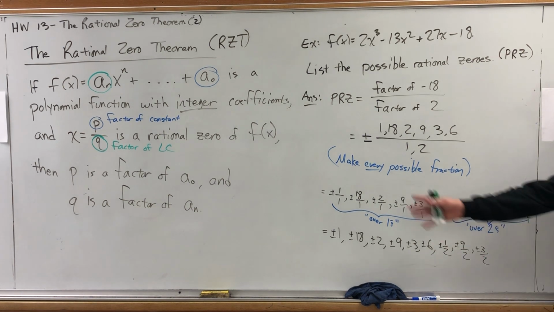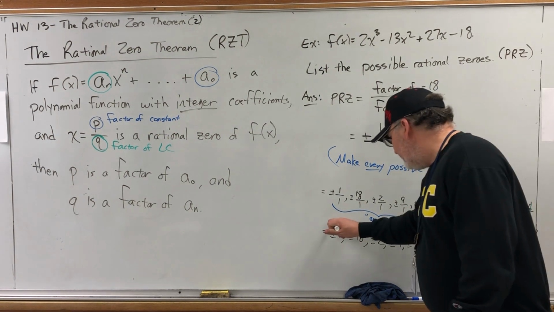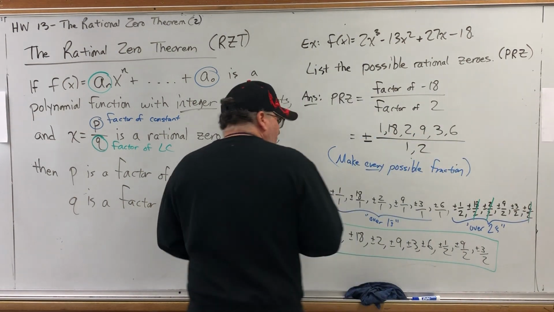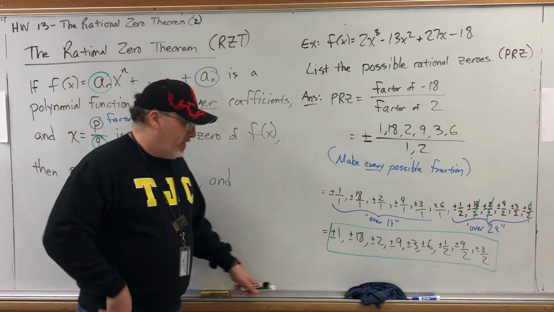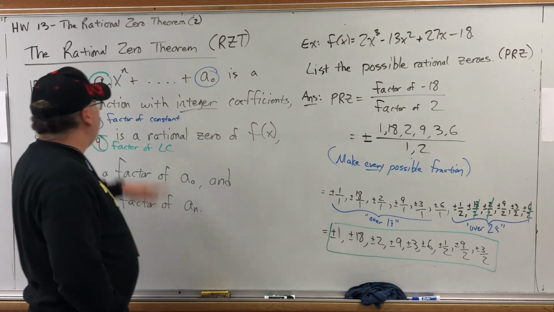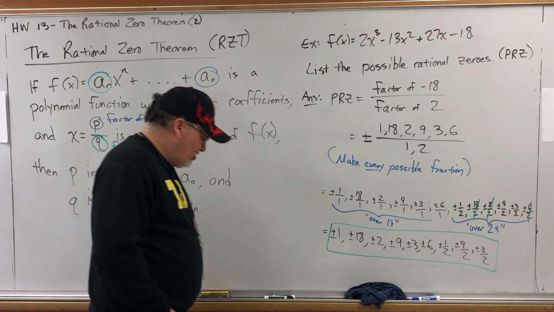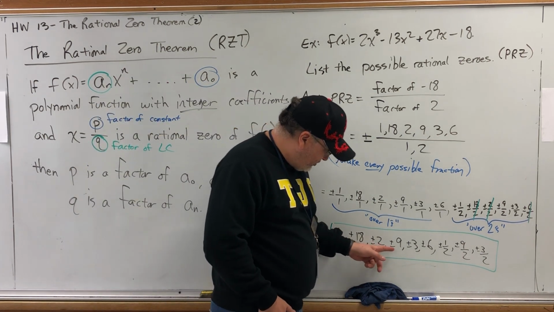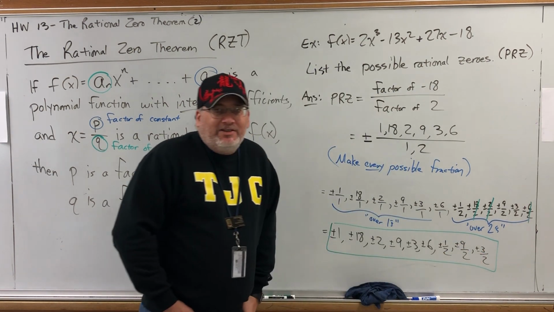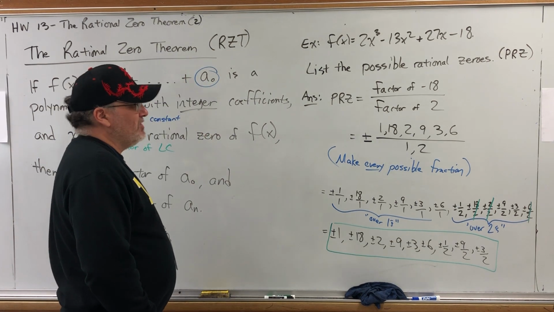And in fact, if you do that, you can write it in one fell swoop. So this list, as long as it is, these are the only rational numbers, the only whole numbers or ratio of whole numbers that could possibly make that function equal to 0. How many are in this list? 2, 4, 6, 8, 10, 12, 14, 16, 18. So it's only 18 numbers, some of which might make this equal to 0.